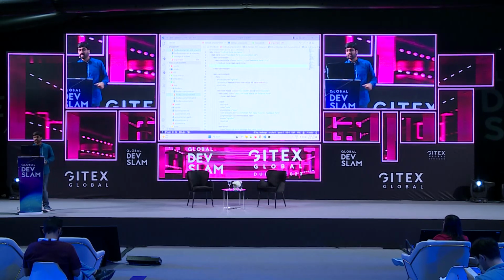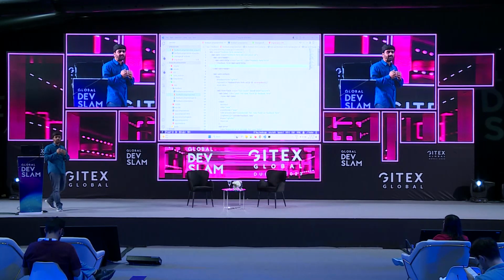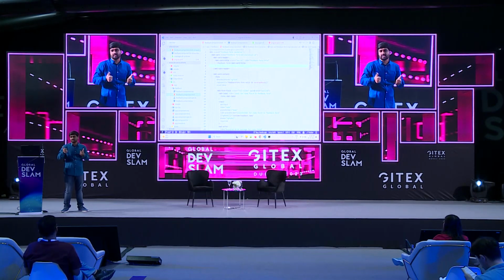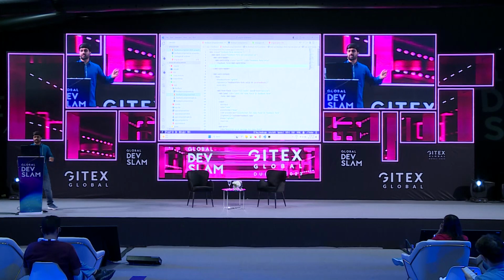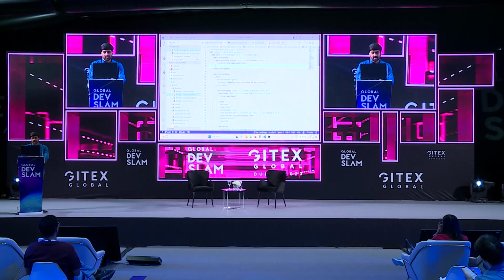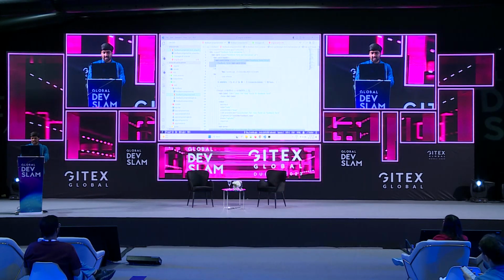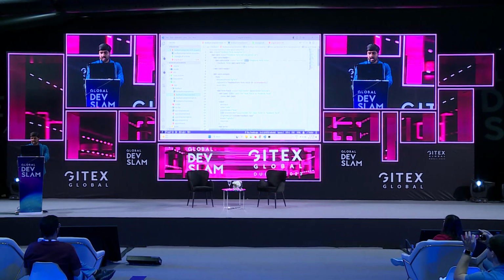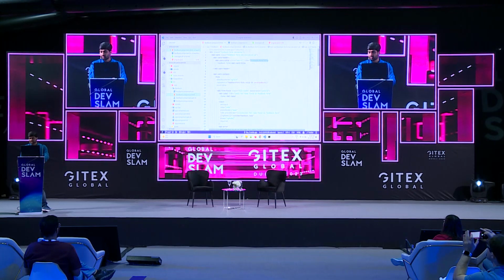So I have created a feedback form. In this example, I am going to create a feedback form and serve it in two different languages, one is English, one is French. So I am going to show how we have done it. This is the HTML part, and here you can see that there is a form title, and I have added an i18n attribute over here, and I have provided a description for this.